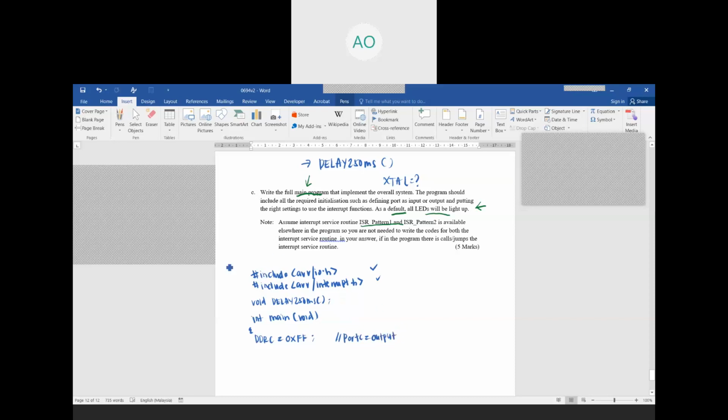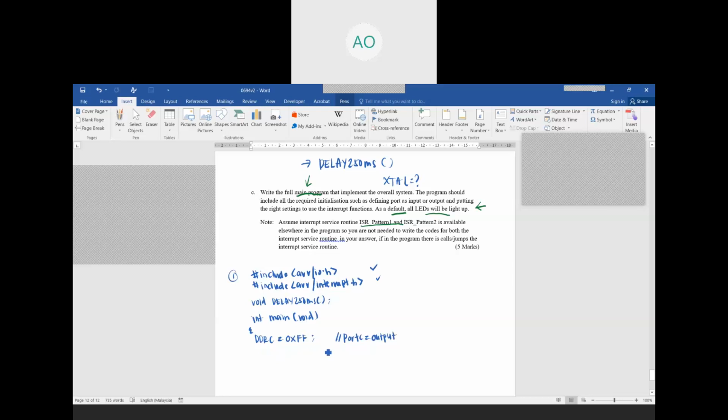Okay, so make sure that you follow all the steps that I told you in the video, eh? How to write the C programming. So this is step number one, followed by step number two, step number three, and until step number six, if not mistaken. So you need to follow all those steps. You can refer to my video. Okay, so next, we already initialize port C as an output port.